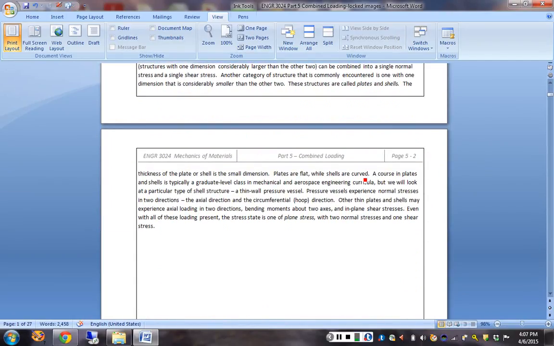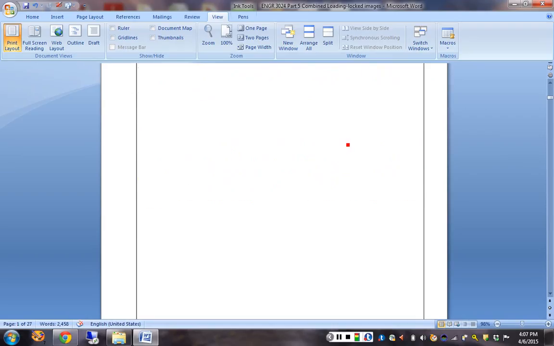By and large, we're still going to be dealing with these one-dimensional rods, beams, things like that. A very little bit we're going to deal with things where one dimension is much smaller, meaning a plate. You've got 2 dimensions this way, but a really thin dimension this way. Flat structures like that are plates. If you start curving them, then it's called a shell. The thing that we're going to deal with is a pressure vessel, like an air tank or a propane tank. And we'll do this lab on pressure vessels. So that's the intro of what we're talking about.